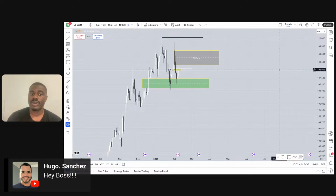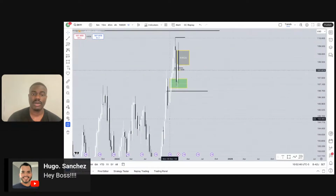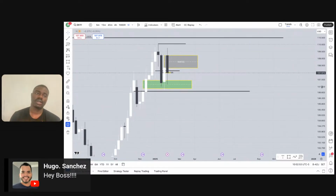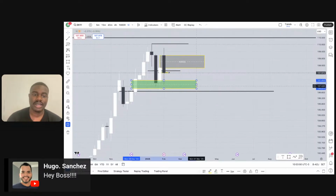You guys know by now that I always start with dollar, right? If we get a better understanding of what's going on with dollar, we can see what the bigger picture is and go from there. With that being said, this past week dollar was a mess. We've pretty much been trading in this range since Christmas. We set this initial low around the beginning of December, and this high was around mid-January, and we've just been trading in this range.